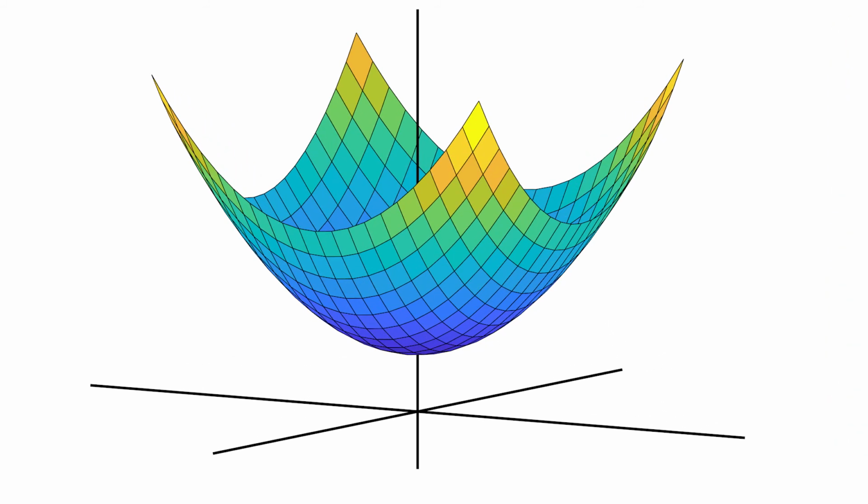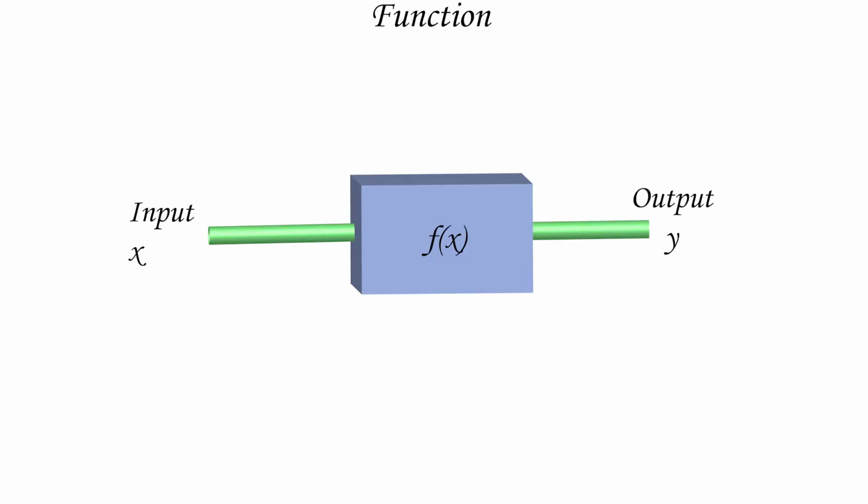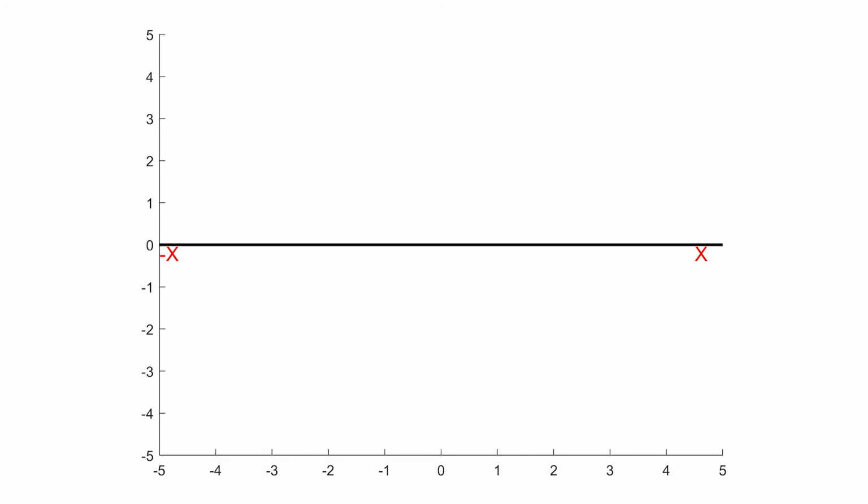Plotting the graph of a function is just a pictorial representation or visualization of that function. To plot a single variable function f(x), we need two axes: the x-axis for representation of inputs of the function and the y-axis for representation of the output for the corresponding values of x.